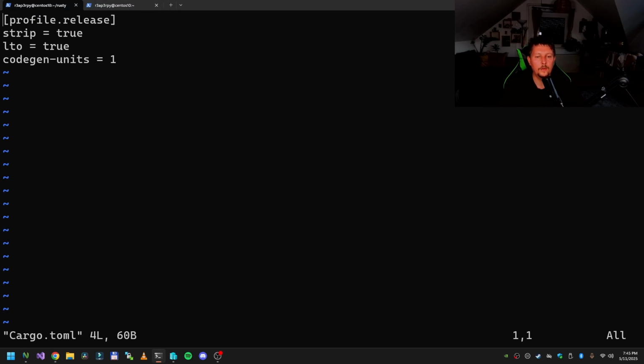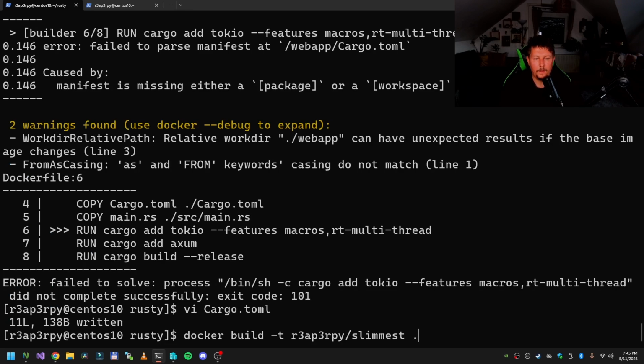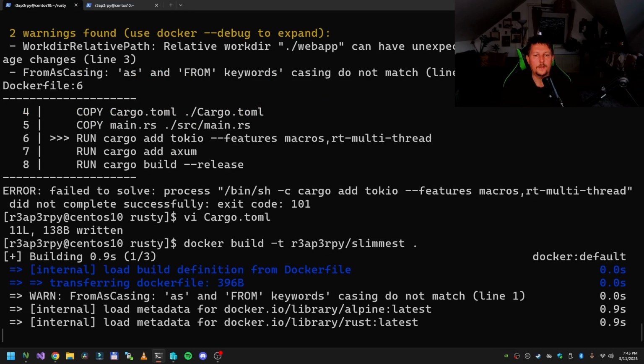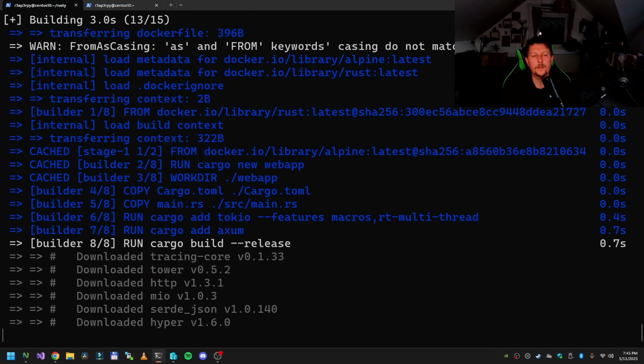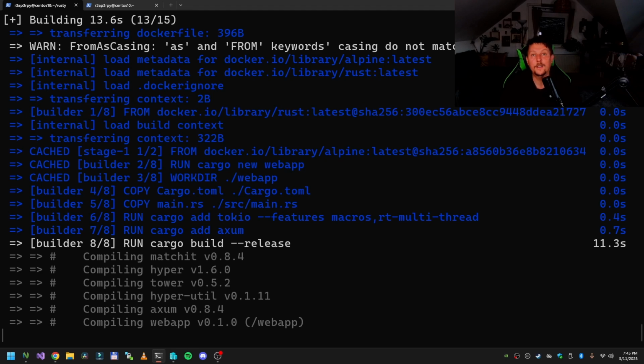So cargo.toml, and let's add it here. Okay, let's rebuild it, because we have created a new project and overwrote the cargo.toml file without adding the necessary information, which was added by the cargo create.